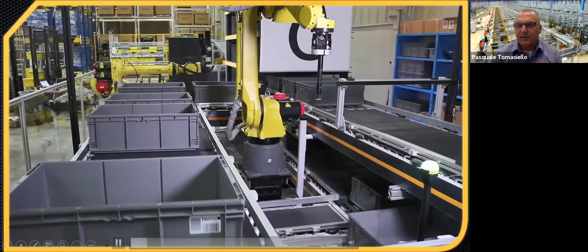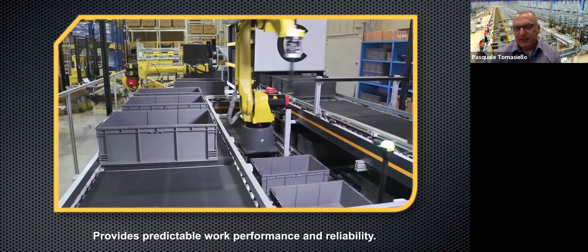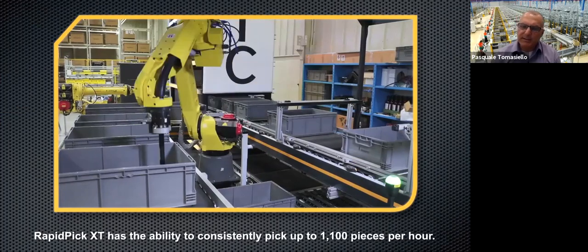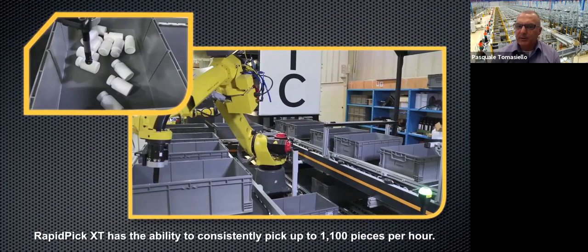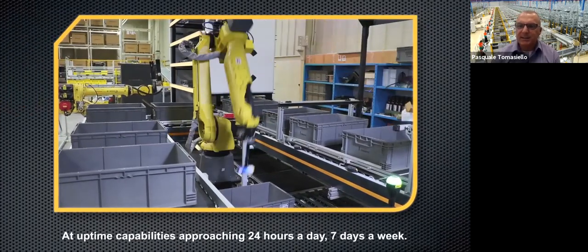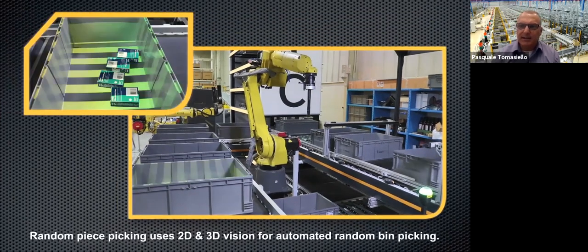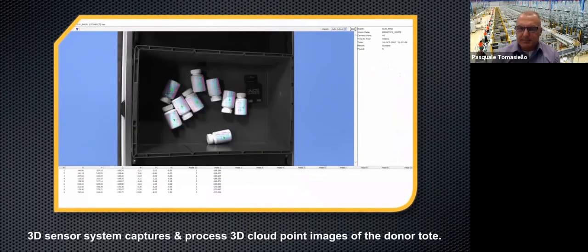Okay. So this is the robotic each pick cell. This is effectively now replacing the human picker with a robotic cell. What you see here is an articulated robotic arm with a very sophisticated vision system, and that's where all the smarts is. It's in the vision system above and the software that is able to identify an individual product inside a tote, pick it, and then assemble the order.